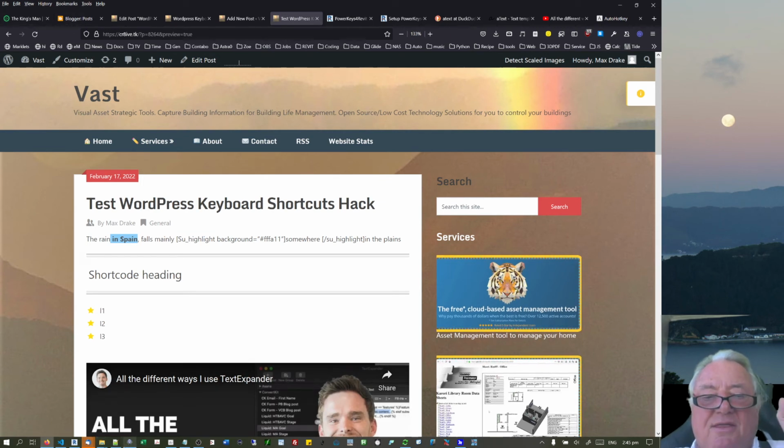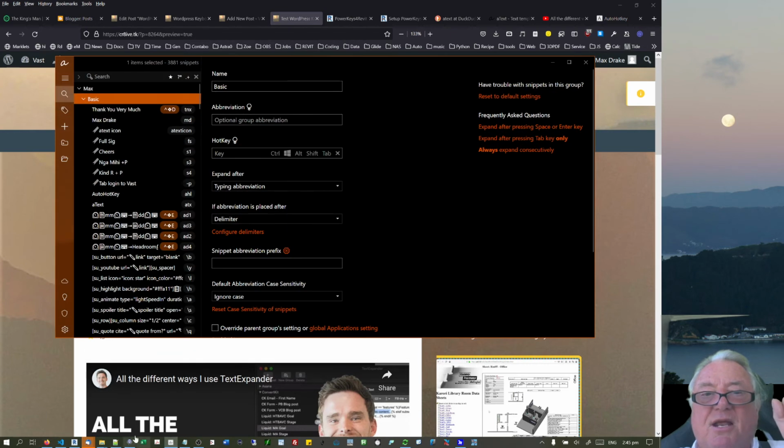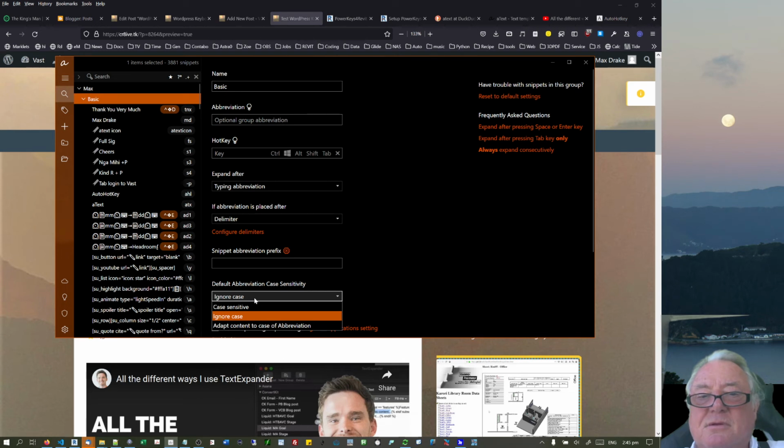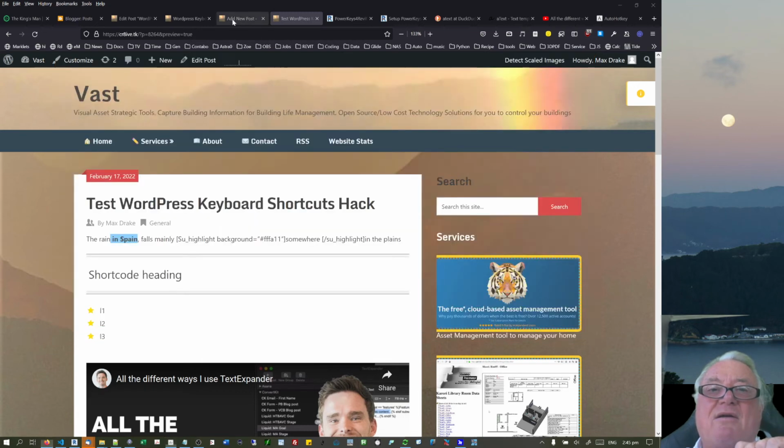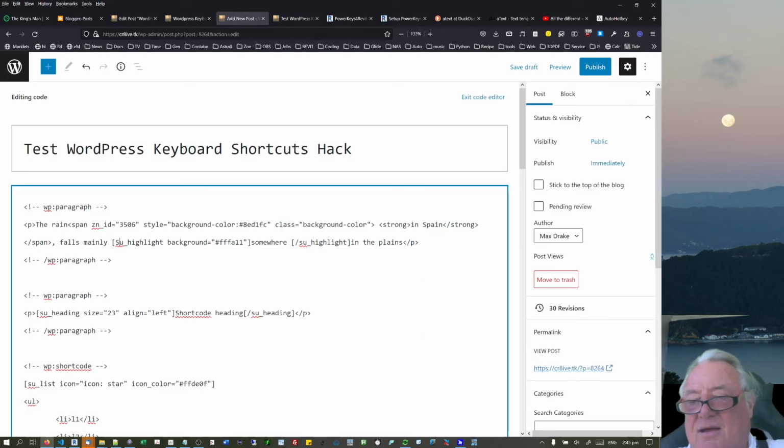So this is another thing within the setup of this particular one that you've got to do, is ignore case. Unless you do that, it sort of breaks the link. So that's the shortcode things that it was breaking. I don't think it'll break it in the other one, but just be aware of things like that. Sometimes you've just got to go back and do a little bit of debugging and look at what you've got in your snippet compared to what actually gets pasted, because some of those things change, so they're not that good.